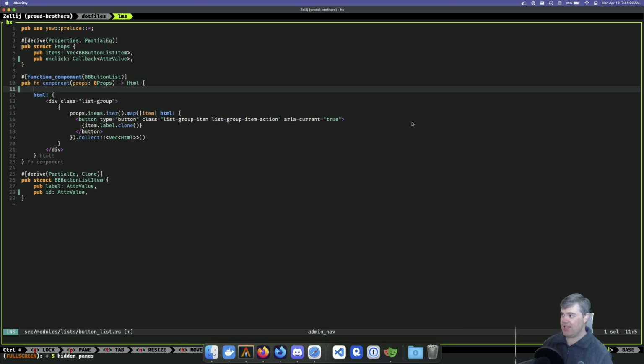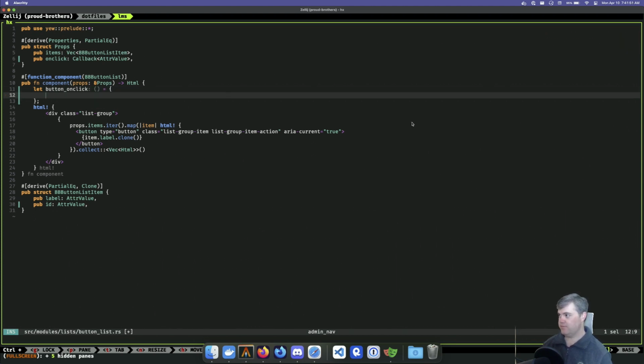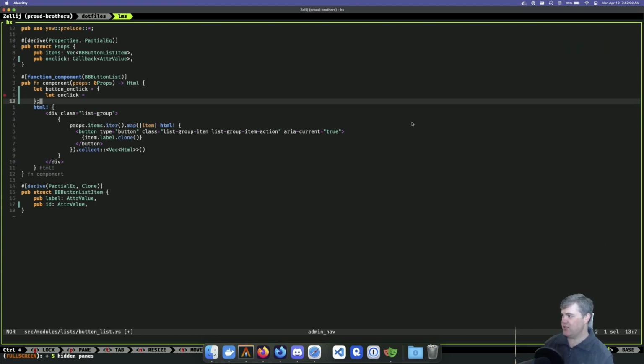But in order to convert that, we need our other on click. So this will have to be, let's see, the button on click. Do I need to clone this? I don't think I need to clone this. I don't think I need to do this. Hold on.